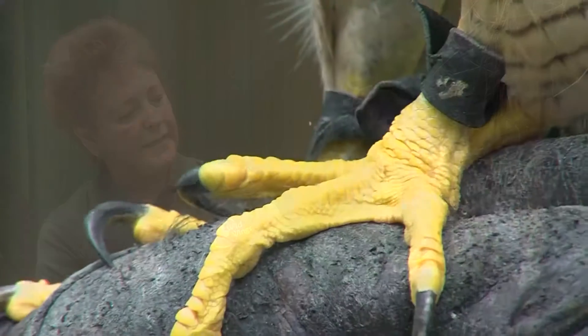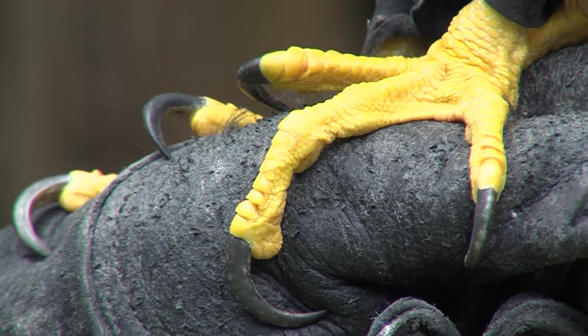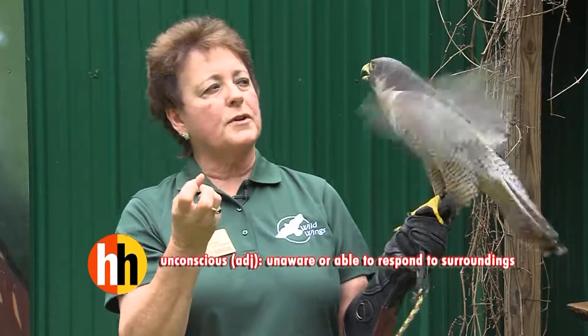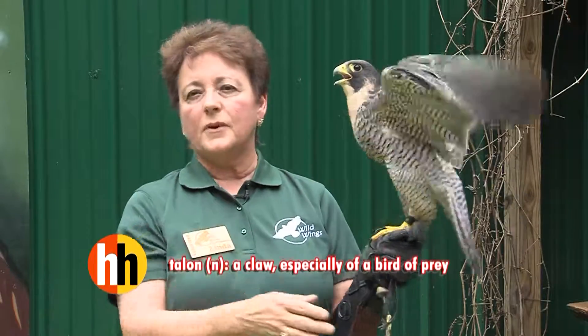As they approach their prey, they'll swoop up, take that huge foot — as you can see — and form a fist out of it. They take that fist and bop the bird right on the top of the head, knock it out cold, birds unconscious. Then they'll swoop around, come back up, grab the bird in their foot, and fly off with the bird in their talons to their nest where they'll eat it.